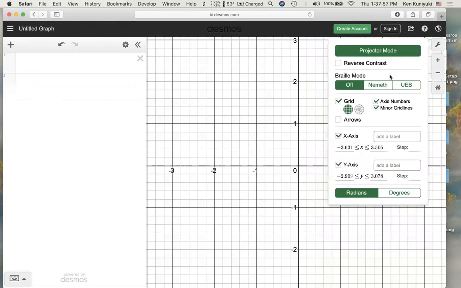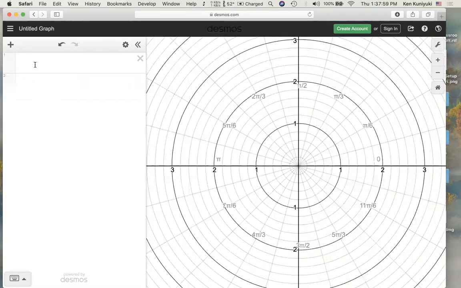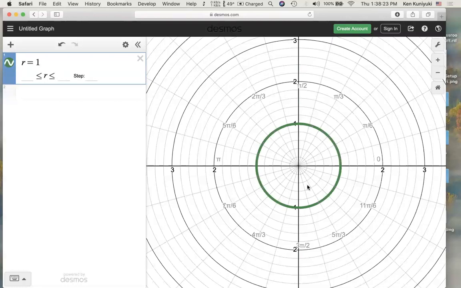But now, what if we go to the polar graph paper? How do you graph r equals 1? What are all the points that have r coordinate 1? The treasure map says r equals 1. The tickets are 1 meter away from where you're standing. What would be your search path? What figure would you trace out with your shovel? r equals 1, that's going to be the unit circle. If the treasure map says the tickets are 1 meter away, then the search path is potentially along this entire unit circle.